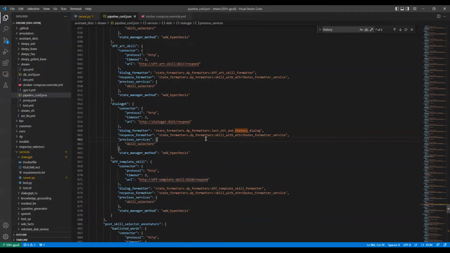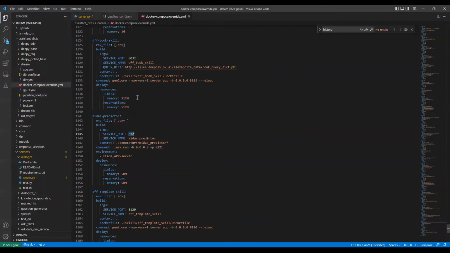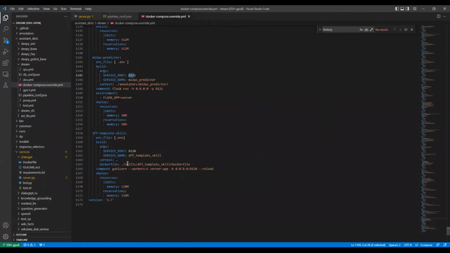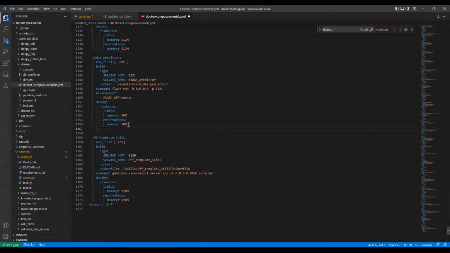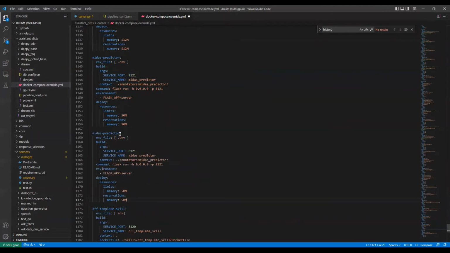We should open here and create. We want to create a service for it. Let's copy any of them. It doesn't matter actually if you understand what is given in here. Dial GPT.